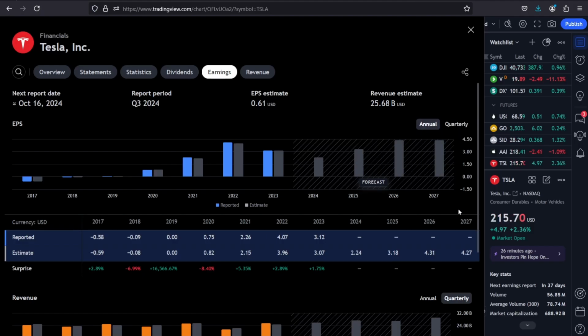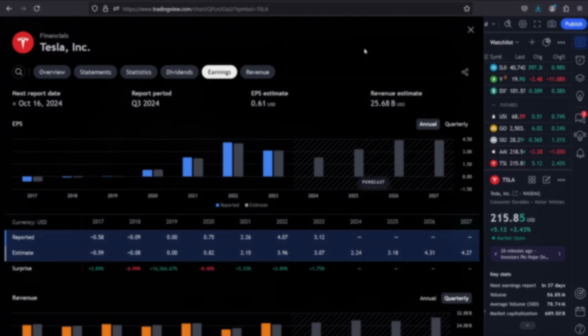Simple as that. You don't really need to do these numbers because every broker out there has their PE ratios calculated. You just go and search the ticker. If you're on Webull, Robinhood, TD, E-Trade, no matter what it is, you search the ticker, there will be a PE ratio that pops up somewhere on your screen. You might have to do a little bit of digging, but you will find it.